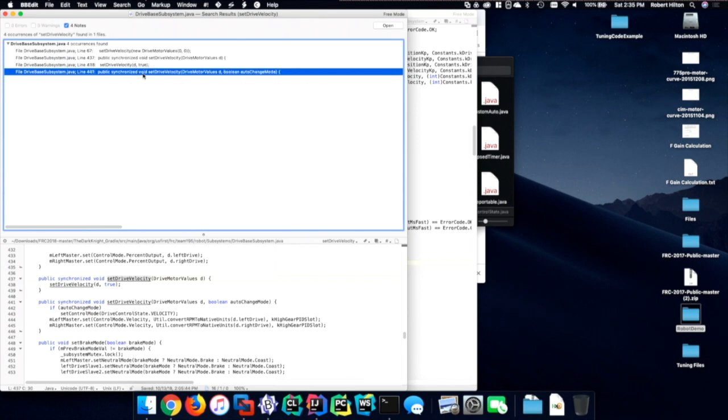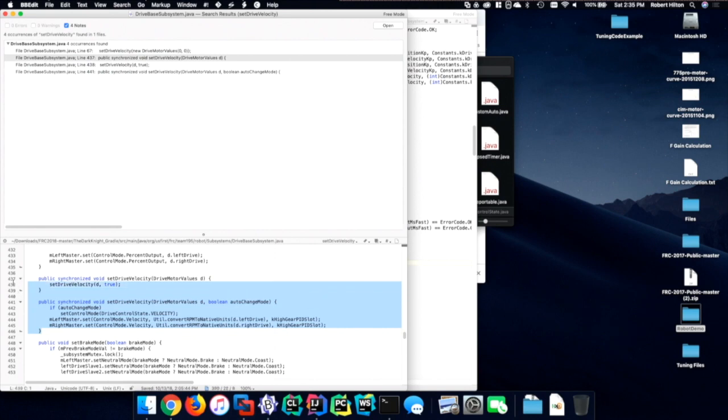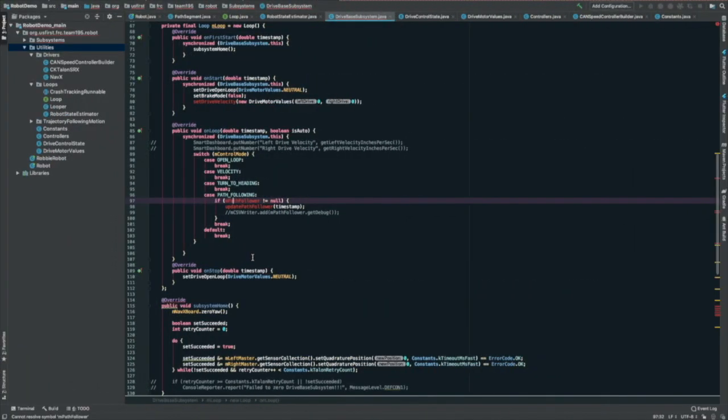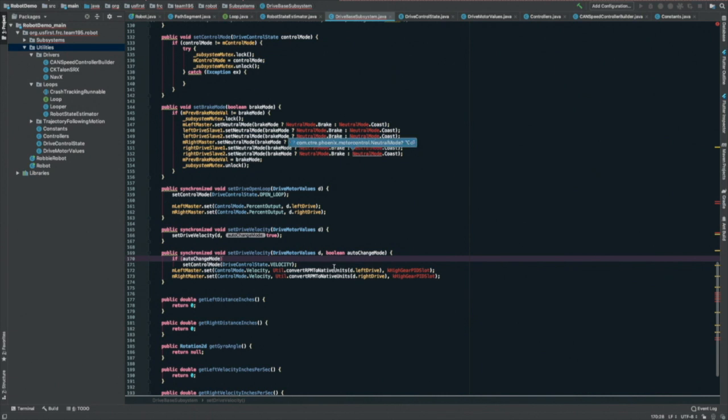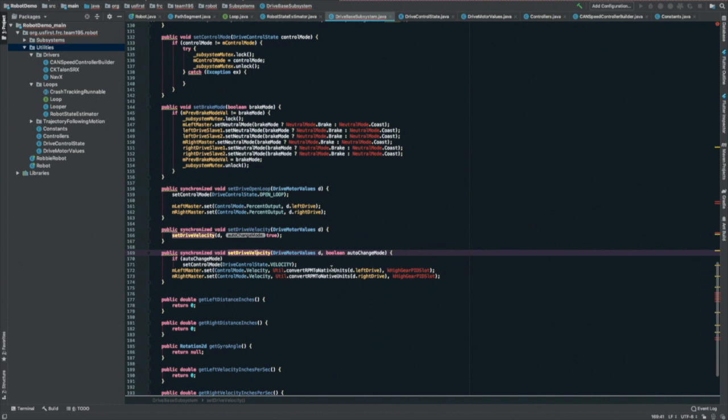Here, you can see that we have a couple methods for this. We have an overload method, because there are occasional times when we'd want to call the set drive velocity without forcing a mode change, because the path following implementation uses the set drive velocity method, but the mode for path following is path following. So if we called set drive velocity forcing a mode change, we're going to be in path following mode, and then as soon as we call set velocity, we're in velocity control mode, which is not path following mode. But if we call this method and say don't auto change mode, just update the velocity, then we're okay, because we don't change modes. We're still in path following mode.